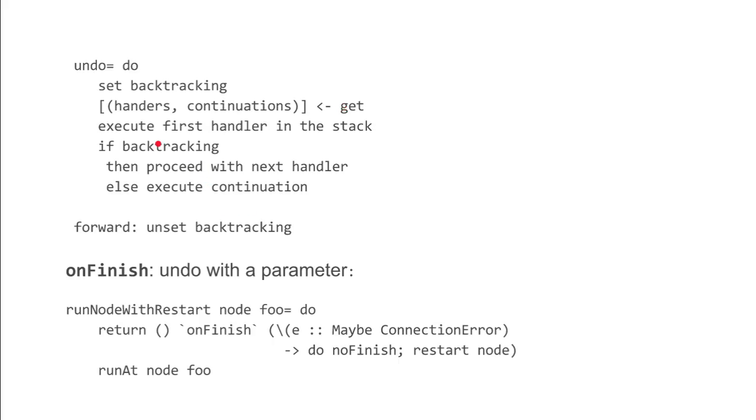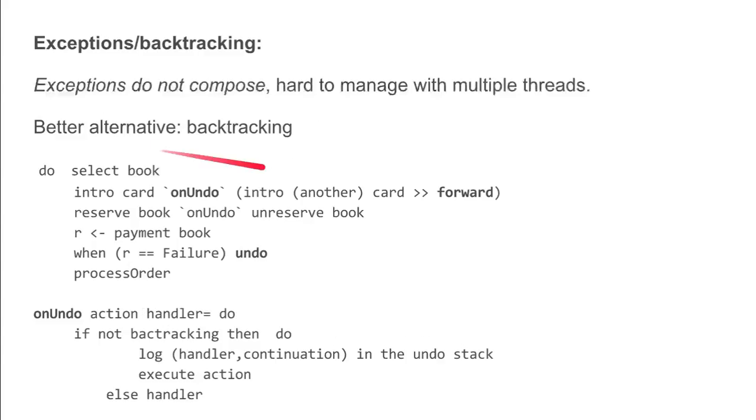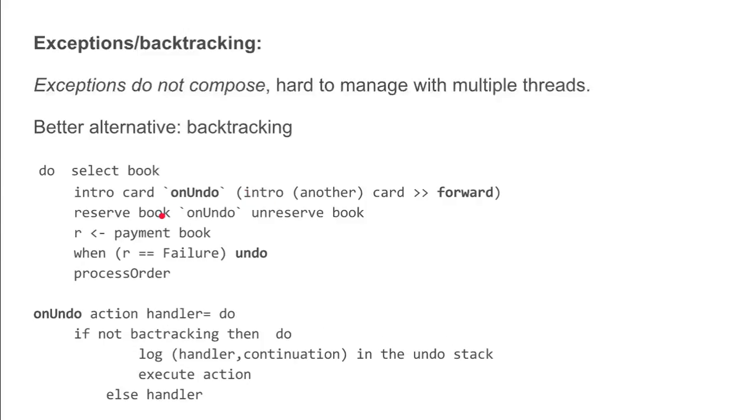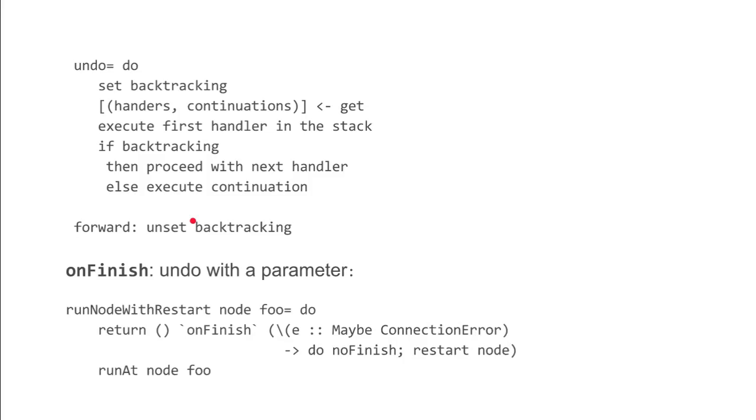If the backtracking has been overcome by forward, then it executes its own continuation, which in this case is from this point on, where it executes the closure and the continuation. So we have it.